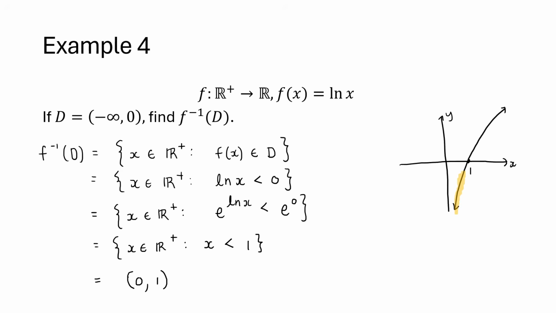This part here on the graph is the part that lies below the x-axis. So we really just want to see which x values will give us these y values. If we take these y values and retrace our steps back to their inputs, you will see that these x values are between 0 and 1, 1 excluded. So here, if x lies within this interval, then it implies that f of x will always be negative. And this is exactly what we were looking for.